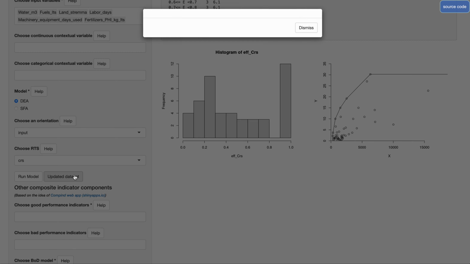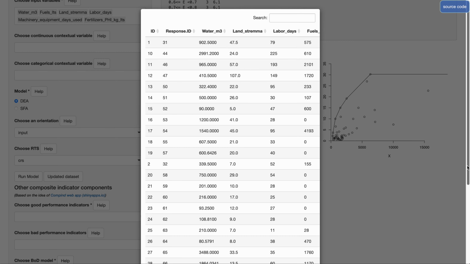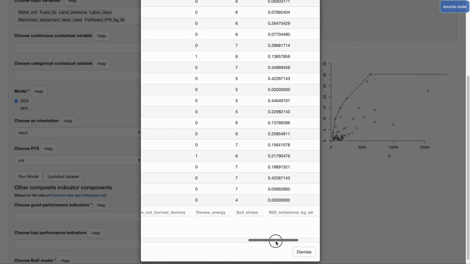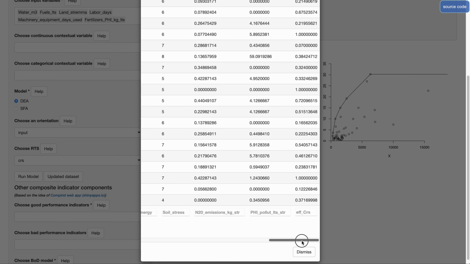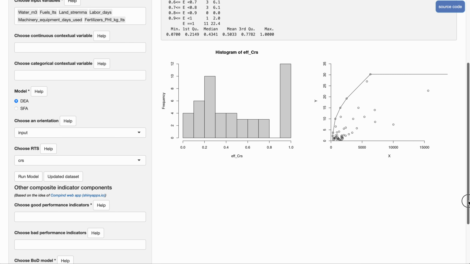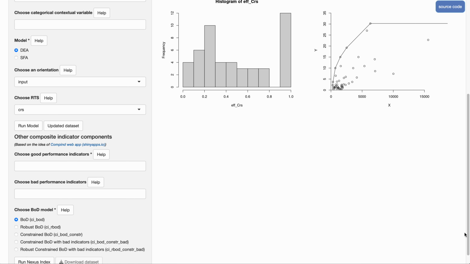In the updated data set, we can see that at the end we have our technical efficiency values added as a variable. And now we would like to calculate our composite indicator values.